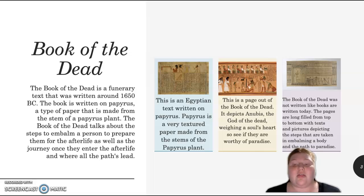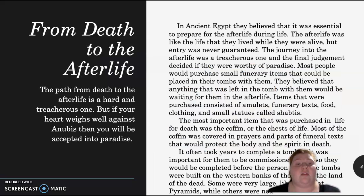So, the really cool thing about the Egyptian Book of the Dead is that it was not written like normal books are written today. They filled it top to bottom with hieroglyphs, which were their form of alphabet, and it was instructions and directions and everything you were going to expect from basically the moment that you died. So the moment that you died, it followed step by step through what was going to happen to you and everything that you should expect. It was filled top to bottom. It was written on horizontally and vertically, and it's just jam-packed full of all the information that you could possibly fathom. From death to the afterlife the journey was always a very hard and treacherous one, but if your heart weighs well against Anubis, then you would be accepted into your paradise.